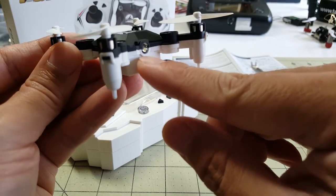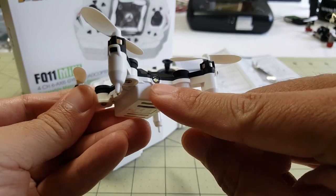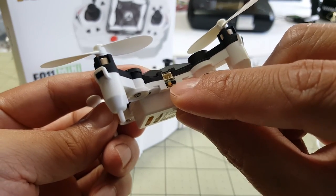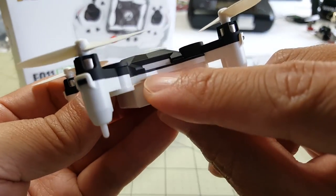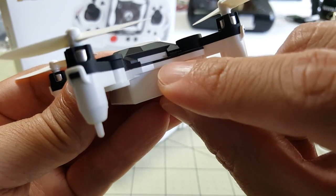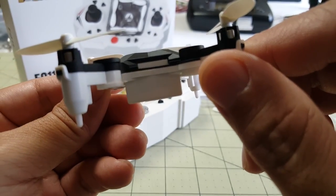And it looks like we have an LED here in the front. I don't think it's a camera. Got an on-off switch here, and there's the charging port. And this is supposed to be for the SD card slot for the camera version, but this is not the camera version, so it just looks like a filler there.